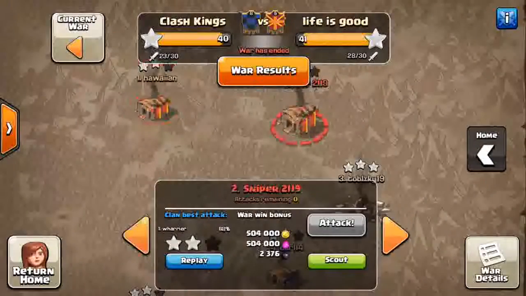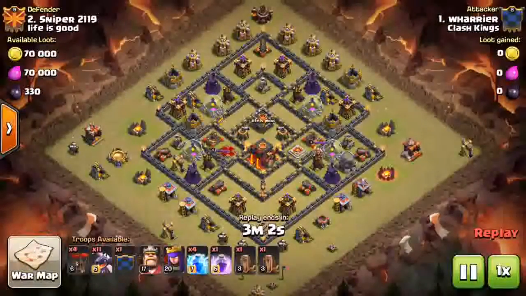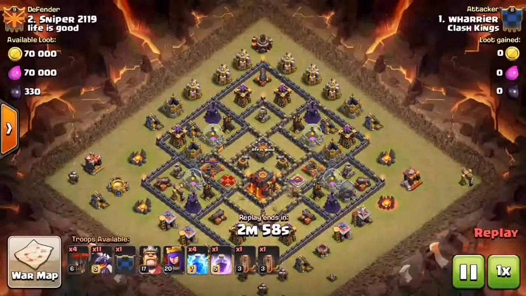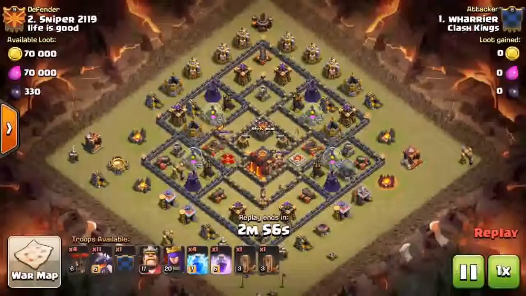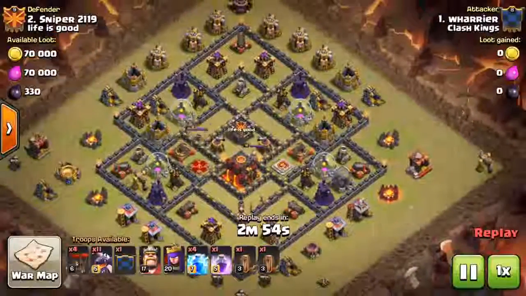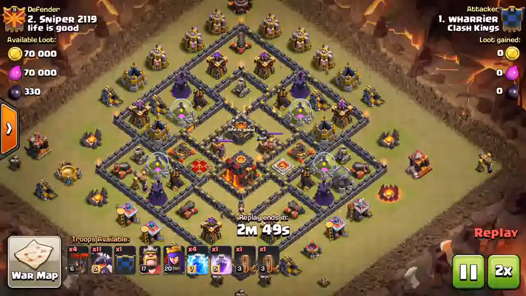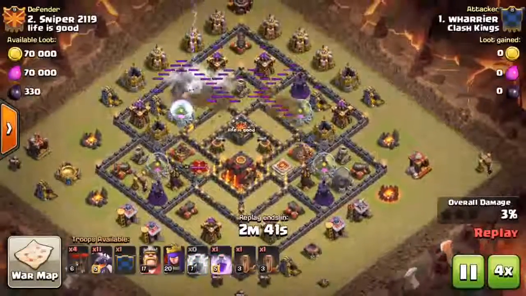We'll have a look at your second attack here. I think again is dragons. Yeah, a little bit different though. 11 dragons, 4 balloons, and then I think this one has a hound in the clan castle. So let's just see how it pans out. Speed the first section up.